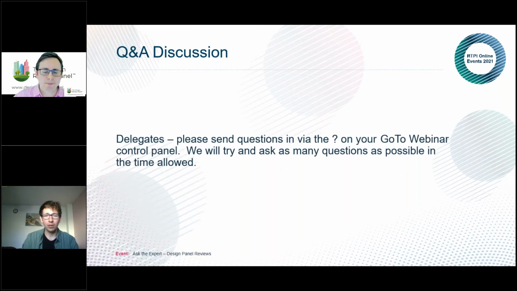Got a slightly different question here. Somebody's put, I work for a water company and we need help in facilitating the widespread adoption of water recycling. I guess they're trying to think how they could adopt various different methods into their buildings, but also make it look a bit nicer in the landscape. Can design review panels help at all on that?